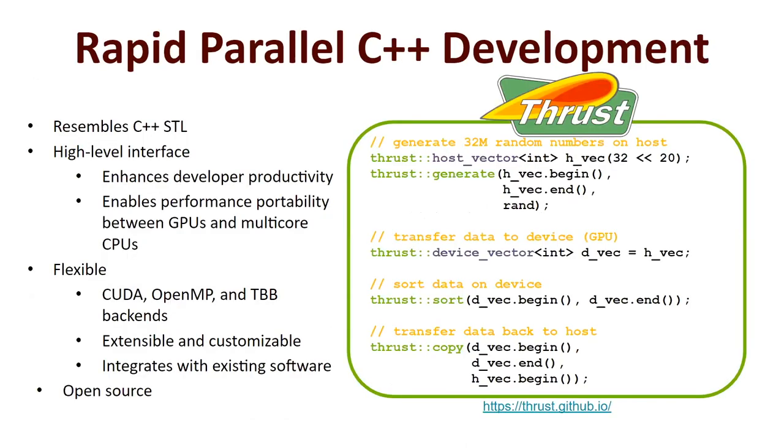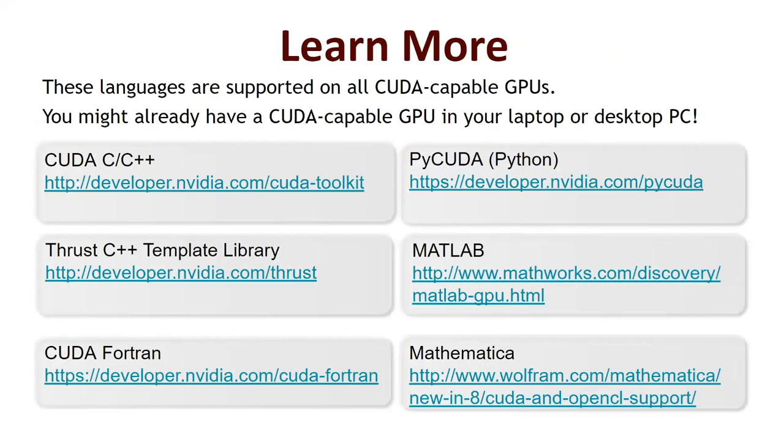I'm not going into this one, but there is also an interesting project called Thrust. You can write your own C++ code, and Thrust will be able to generate OpenMP code and also generate CUDA code for you automatically. It has a built-in CUDA generation strategy for you to generate code for multiple architectures. There are many other things we can learn. I just put some links here. You can check them out. I believe all of them should still be there, but it's possible some of them might be outdated.